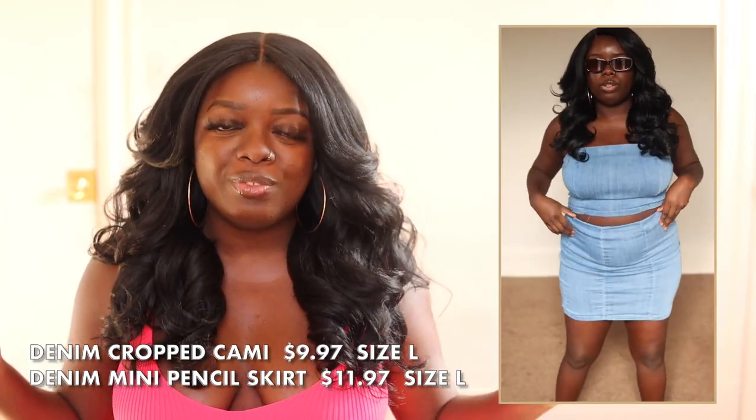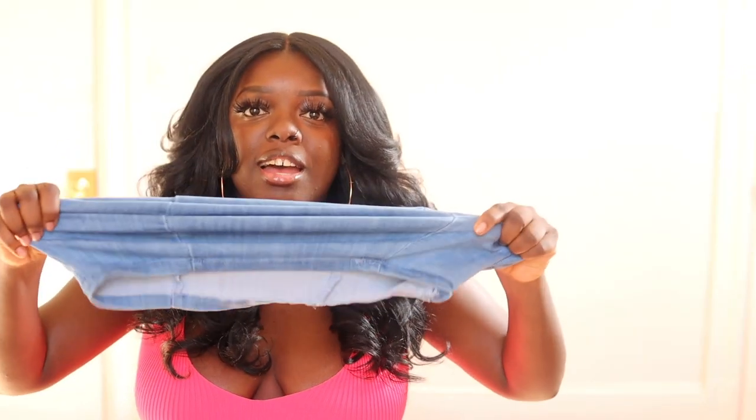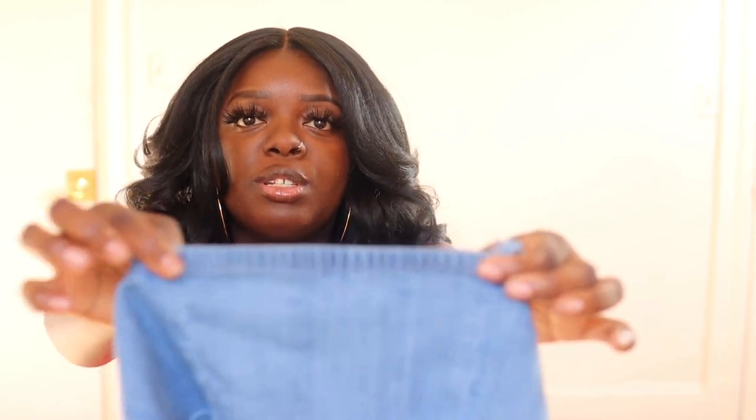The next set I have is this super cute denim set. I like it — I got it in a size large. Both pieces together are definitely under $15. But you can get them separately, which is what I really like about Rainbow. We are not all the same size — I like to wear a medium in tops but on the bottom I like an extra large, so I appreciate that about Rainbow. I love this top — it's super stretchy denim with these ripples here that let you know it's going to stretch. I love denim and I could never have enough denim pieces. You see how I paired it with those cute leopard shoes from DSW? Don't sleep on DSW — they've got a lot of good deals for quality brands.